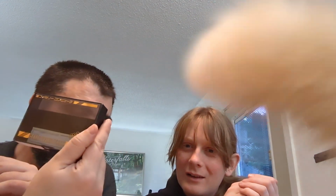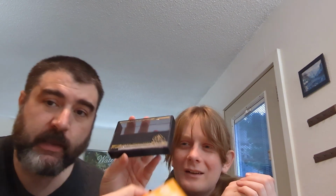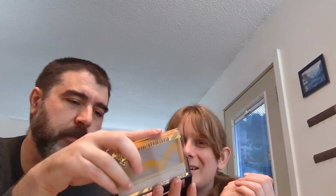So this is a Famicom cassette case holder. So if you have a standard sized Famicom case and you're like, I'm a 19 year old Japanese kid, I want to go on the train and show it to someone, you can take your Famicom game and put it in here, and then you have a little bit of protection. And it's a Super Mario branded one. That is so cute.